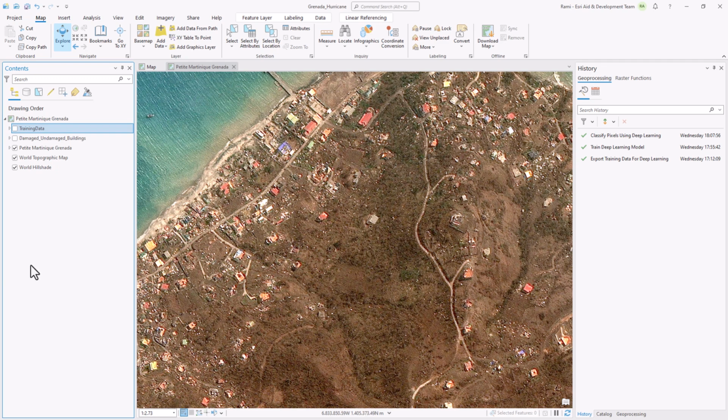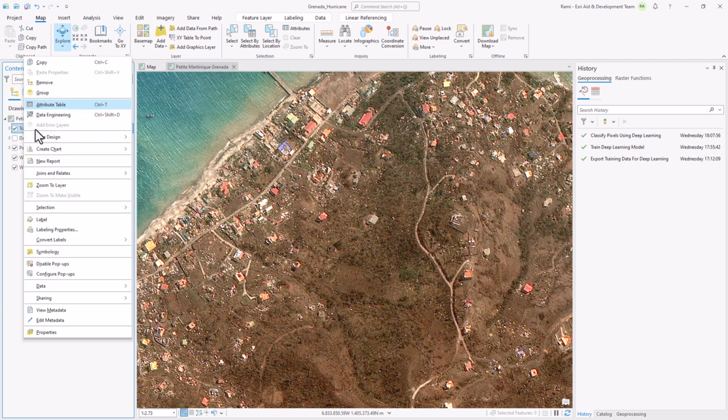As a rule of thumb, any features that you can see with your own eyes in less than 3 seconds, and we can see plenty of these in the image, you should be able to teach a deep learning model how to extract. We will start our workflow with exploring the captured training data.